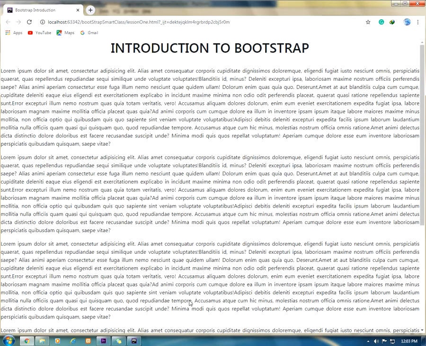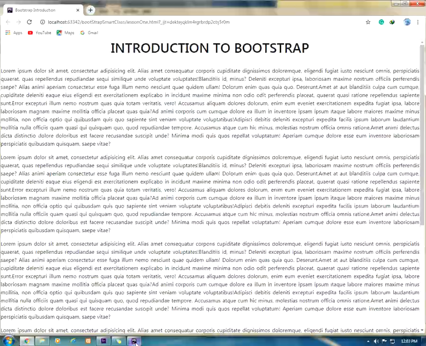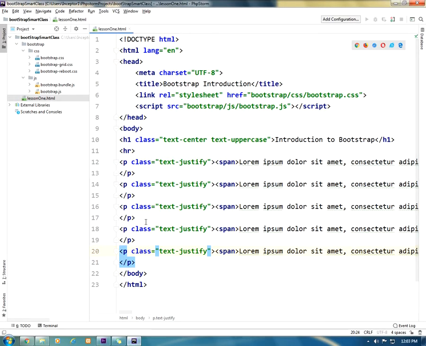So you notice that with Bootstrap, it saves us a lot of hassle in coding with CSS. The next thing that I want us to look at is the colors. How do you set the font colors? Let's say, for example, for the heading, you want it to have a color like maybe blue.